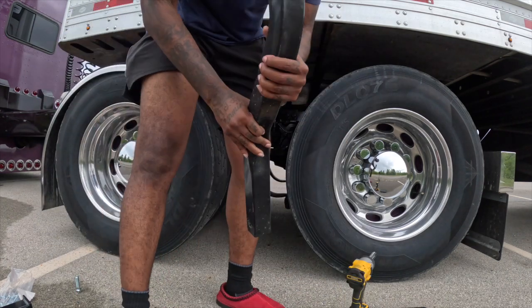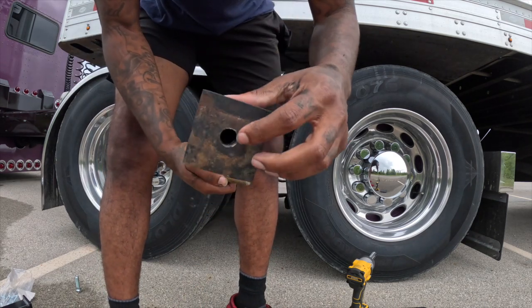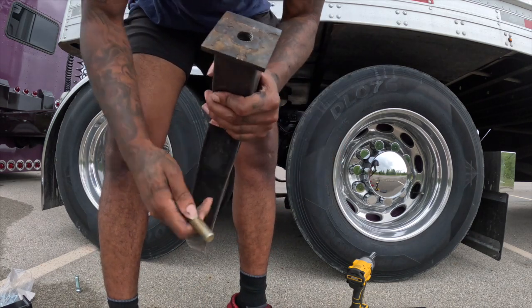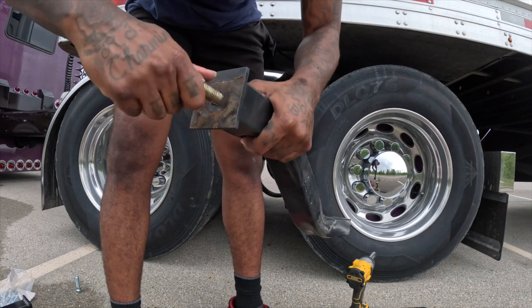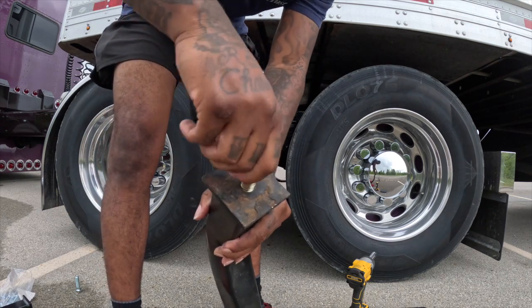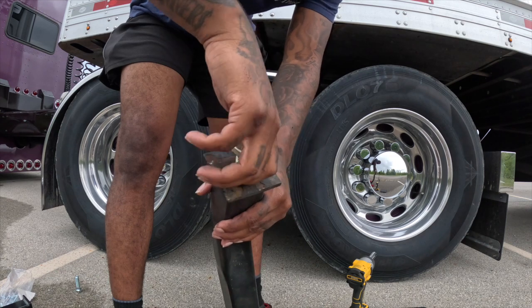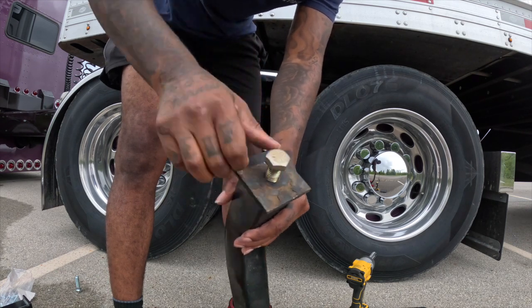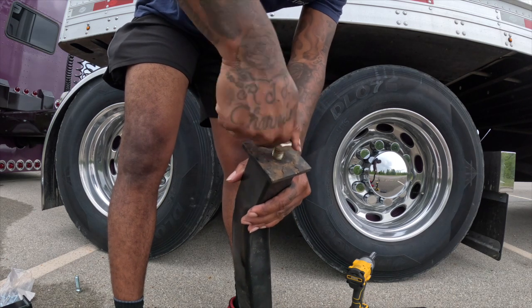So this is all it was doing in there, I don't know if y'all can see it, but it's stripped inside. And see, it was just gonna keep giving me headaches. See how loose that is? And the frame would get in between the bolt, and it's just super loose.